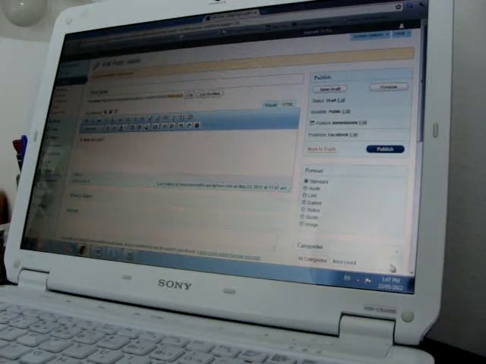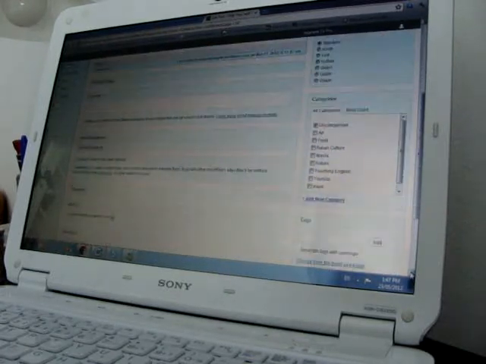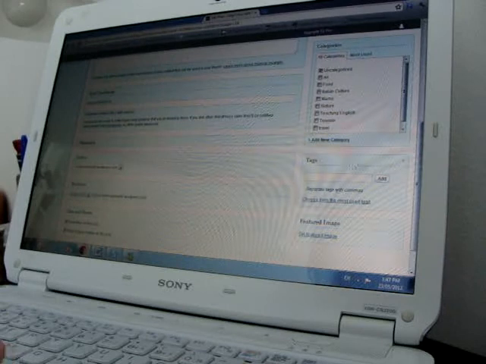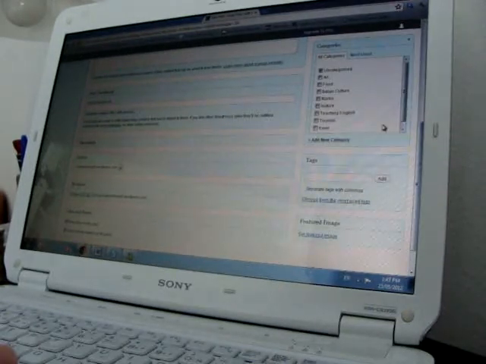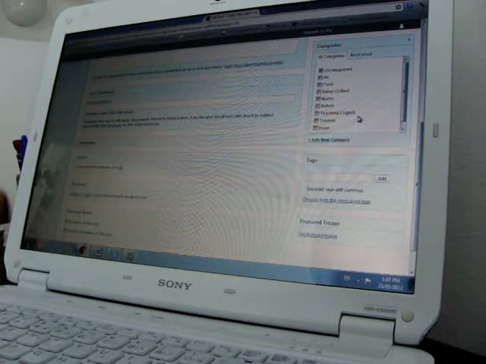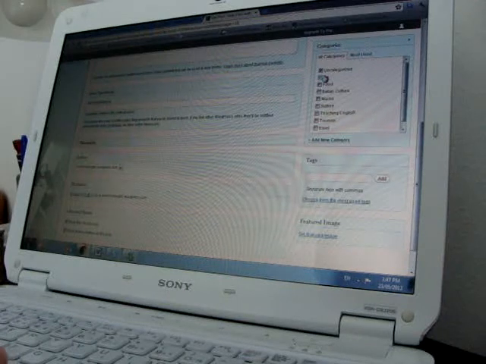Now, some important things to increase your readership. If you scroll down to the right, you've got categories and tags. These are important because categories are created by you, and you can write any category you want for each post, and then afterwards you can just keep selecting the same categories over and over again.